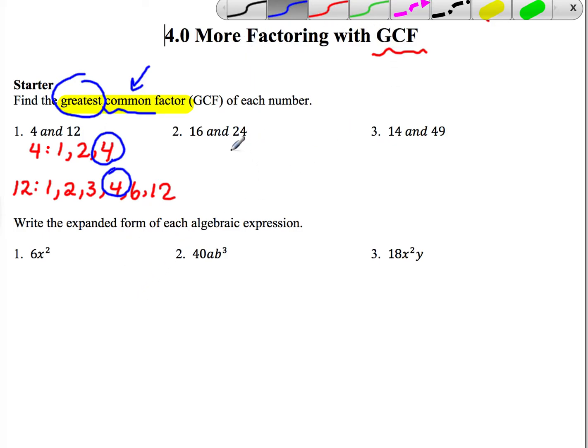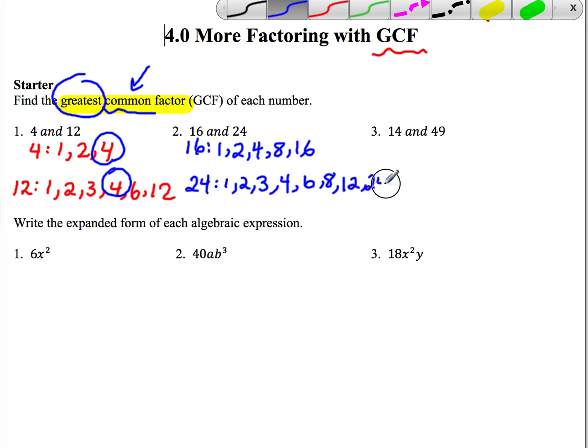Let's test Mr. Grev. Why don't you start with 16? Okay, factors of 16. We have 1, 2, 4, 8, and 16. All right, 24. You do that one too? Okay. 1, 2, let me think, 3, because 3 and 8. We have 4, 6, that's 4 times 6, 8, and 12, and 24. Wow, lots of them.